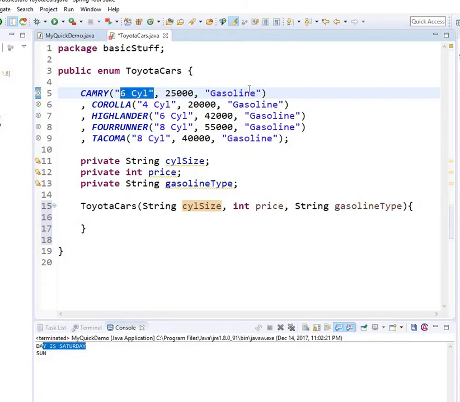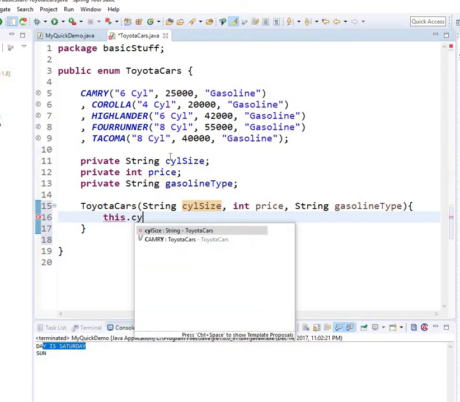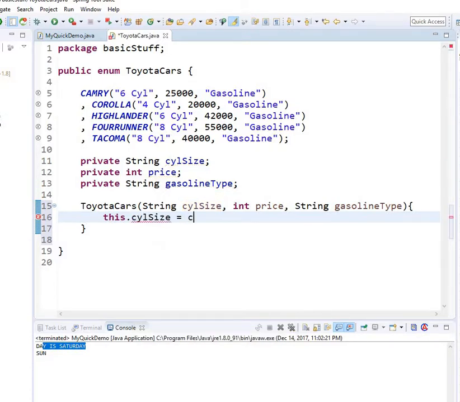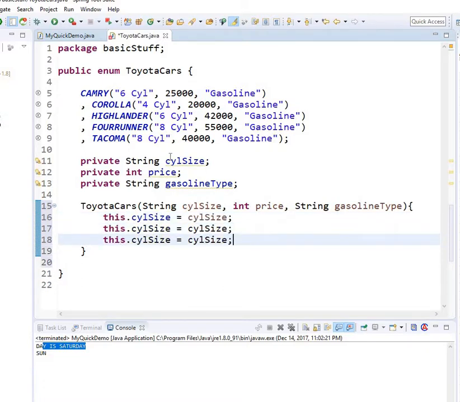So you have to go through the same sequence, you cannot move that here and there. this.cylinderSize equals cylinderSize, right? So let's do that. Gasoline type, price is price.